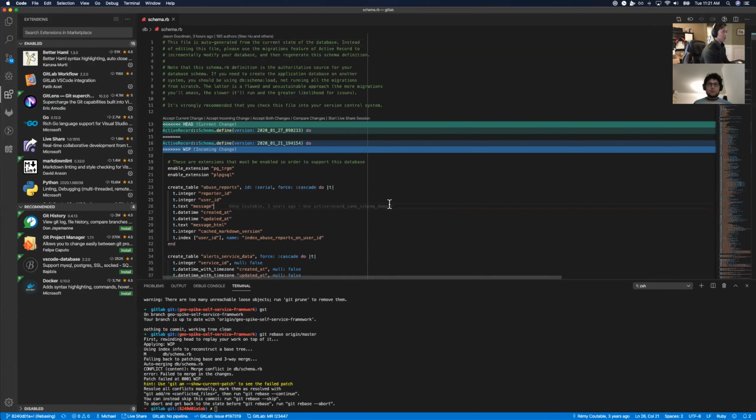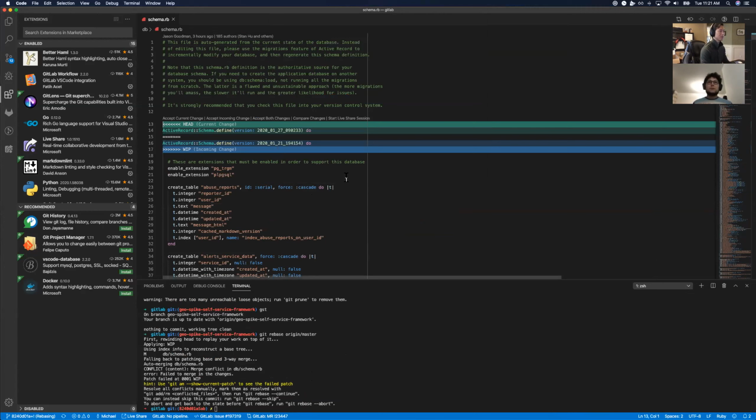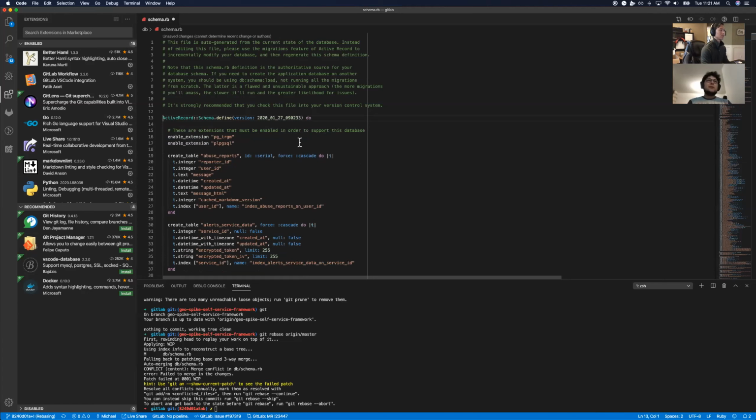You can also open the commands and do merge conflict, next conflict. I think it basically has what I need. It does have accept one or the other. Yeah, it works decently well.